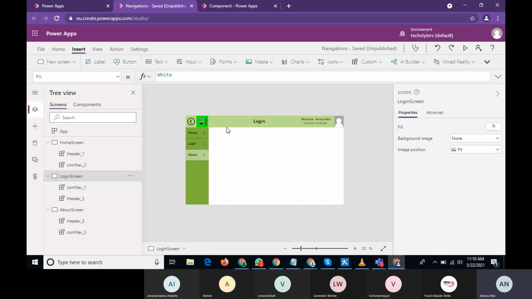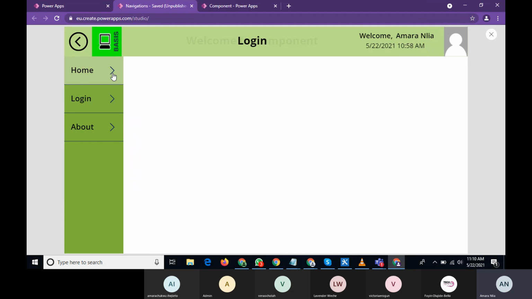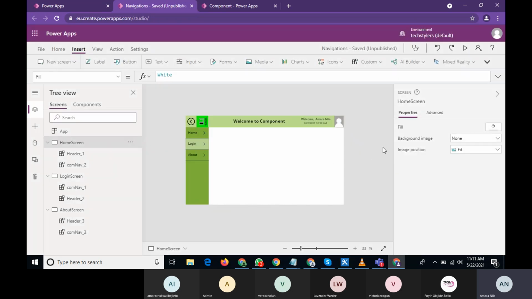So for this component, for the sidebar, you see that this also just makes it easy to navigate to other screens without using your buttons. If you are creating your applications, you can just insert your button and be like, navigate to this screen, navigate to that screen, and all that. This should just make it easier. You can go to any screen as you please, and you won't have issues. So we are done for today.